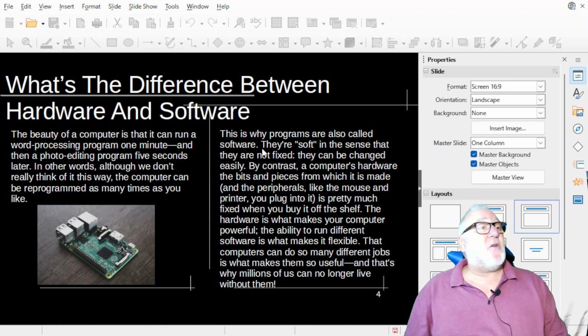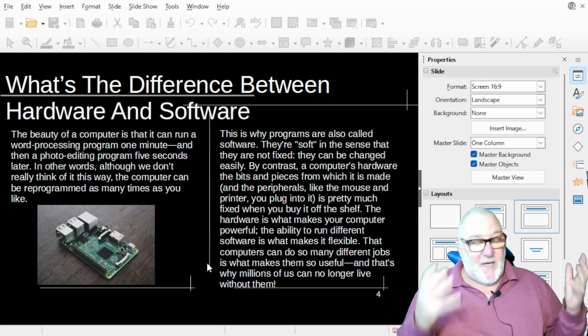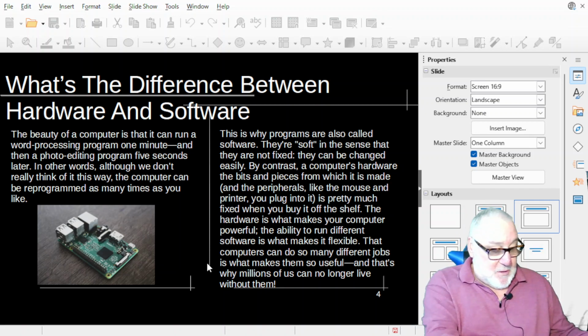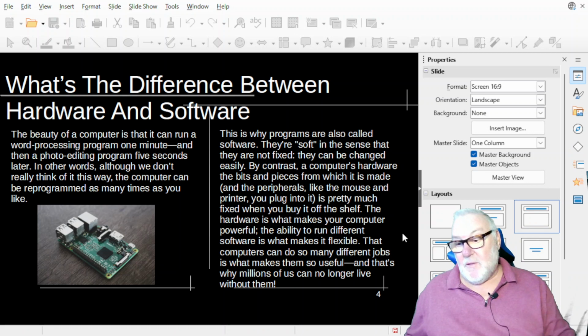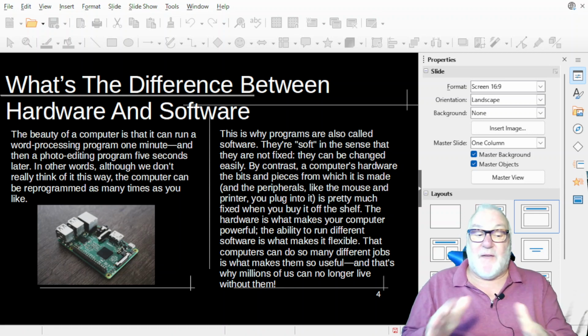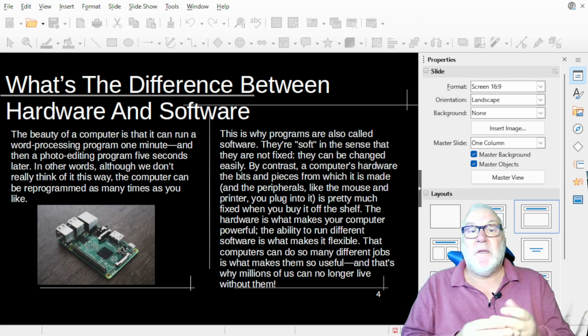What's the difference between hardware and software? Well, basically, the hardware is the stuff you can touch, such as your keyboard, your mouse, your camera. Anything you can touch is the hardware. Also, the stuff inside your computer, the central processing unit, the motherboard, which we're going to look into in a minute. Not in detail, but an overview. So anything you can physically touch.